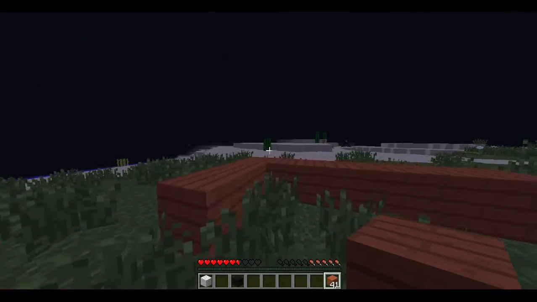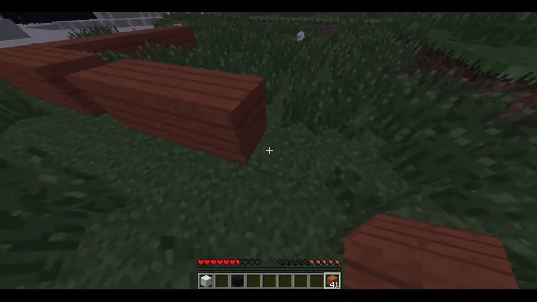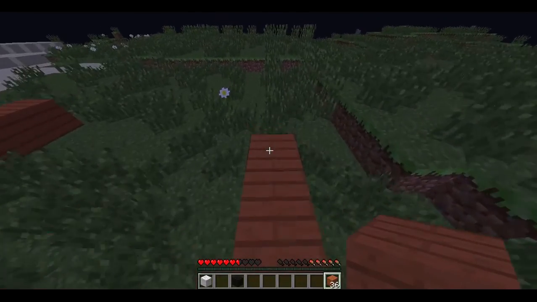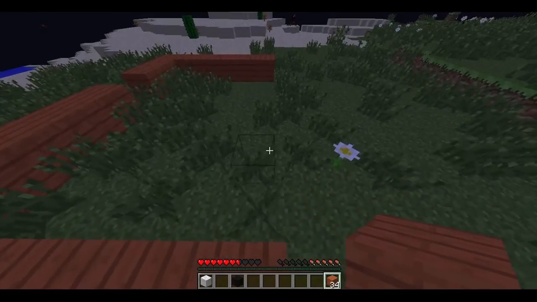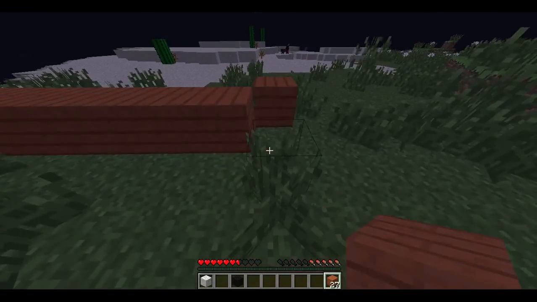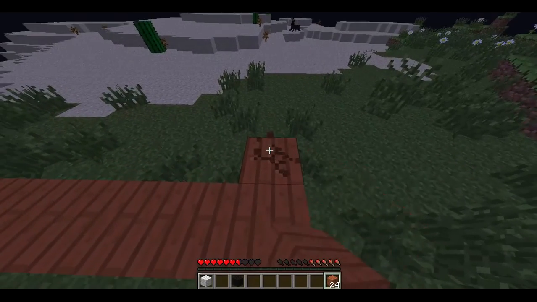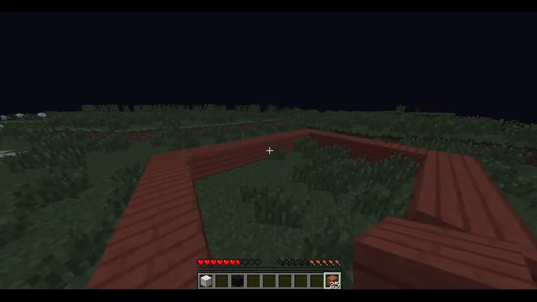Alright, I'll expand it later on, but for now let's have a small house. A small shelter will do, just to protect us from the mobs that lurk in the dark. I don't have a design for the house yet, but I'll do it in between these videos, so you don't have to see me gathering stuff, because I just want to explore the mobs, you know.